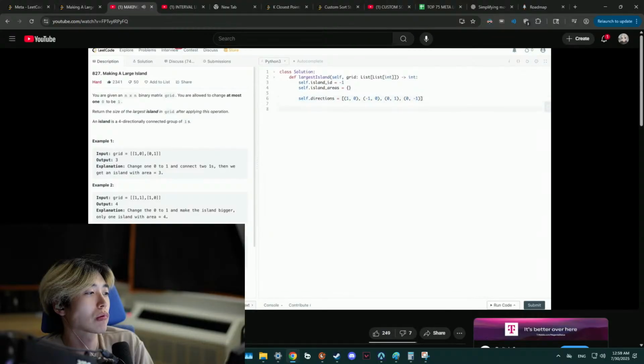Now, what we need to do, remember, for the first iteration through our grid, is go through and find the area of each island, set its tile values to whatever the current island ID is, and then update our island areas with the total area of our island. And remember that essentially this is the same process that we did in the problem finding the area of an island, right? So let's do it.